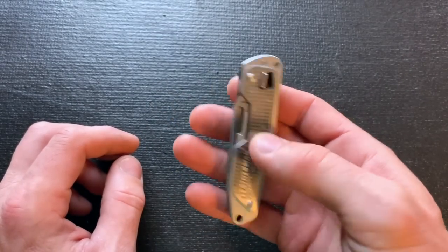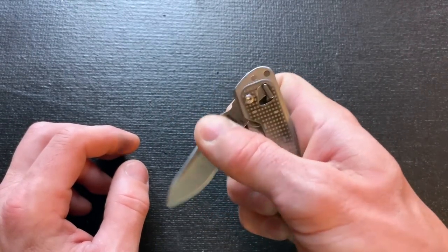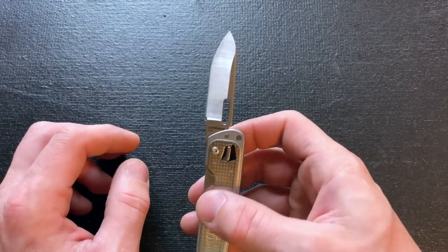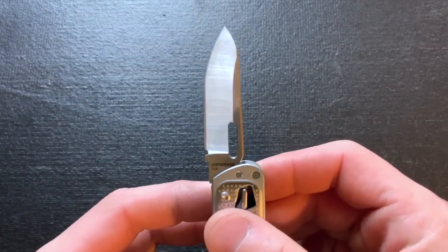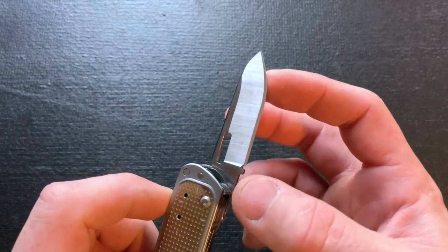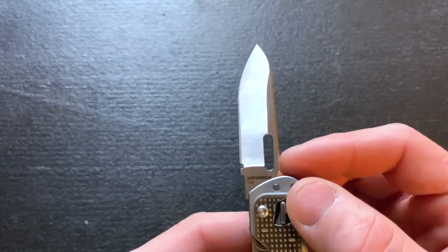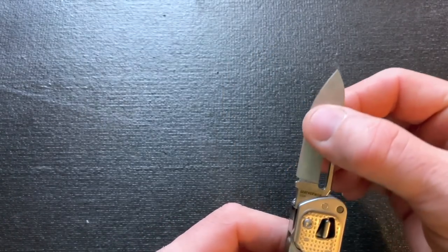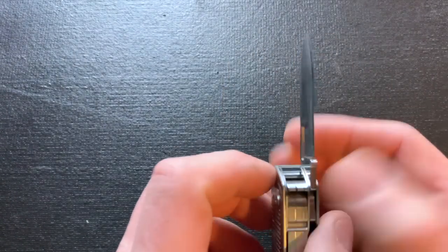All right, so this is it, guys. First off, let's check out the knife. A little bit tough to open. I'm sure it will loosen up over time. Really like that knife blade. Wow. Look at the shape of that thing. Look at that really aggressive upsweep on it. It's almost like a Tanto tip. That is a cool little knife shape. I really like that. Hollow grind. You can see it's a hollow grind there.